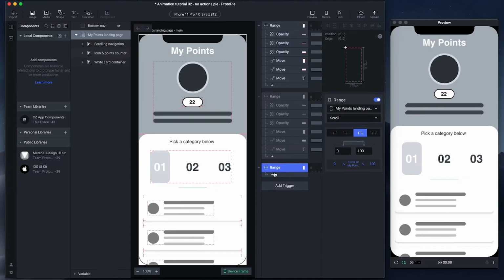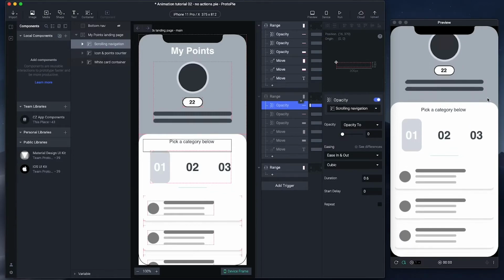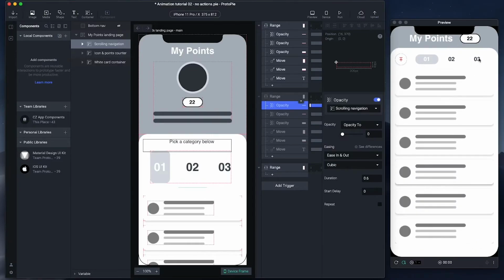So now what we want to do is focus on the opacity actions. As you can see, these actions fully mirror exactly what we have above here, but they're doing the reversal of what we created previously. So the first one we want to do over here is the opacity for the scrolling navigation. So just to show you what the scrolling navigation was again, if we just scroll down here. These points here, so these appear for the scrolling state. So we just want to make sure that these disappear when we scroll back to the top of the page again.